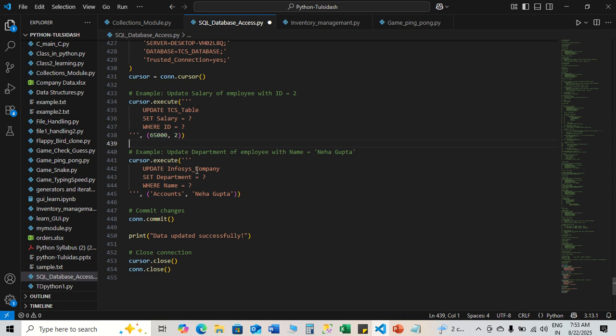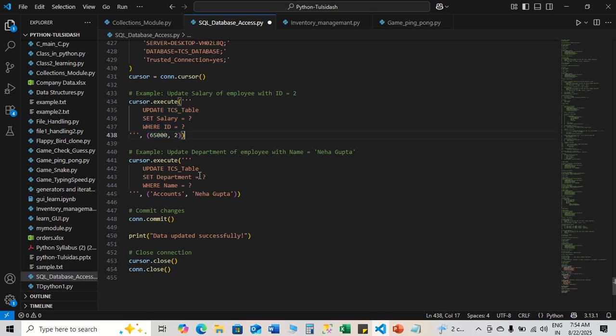And then update, not Infosys. Change the table name. Copy this. TCS underscore table, set the department where name is Neha Gupta. Okay, we are going to update two rows. First, according to the ID, we are going to change the salary.